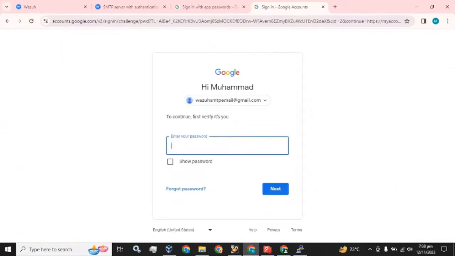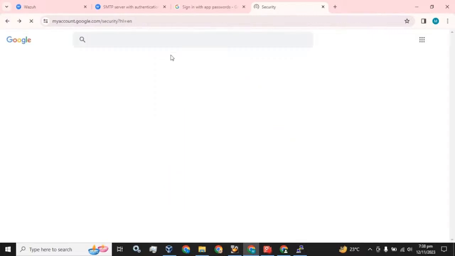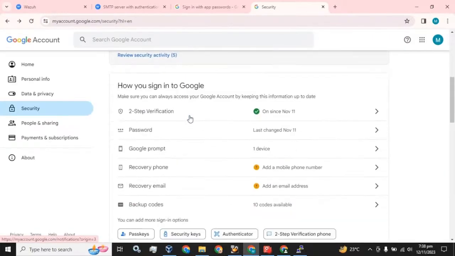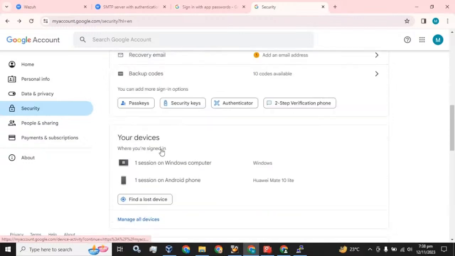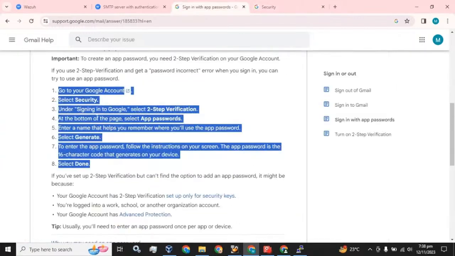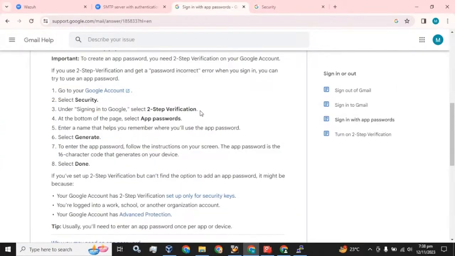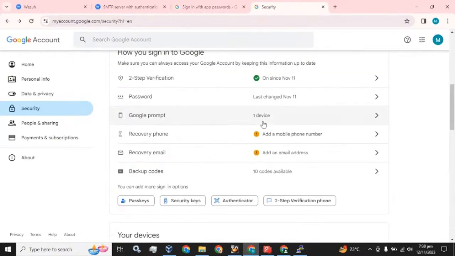Okay, that's not the part. Select two-step verification. Yeah, that's the step.